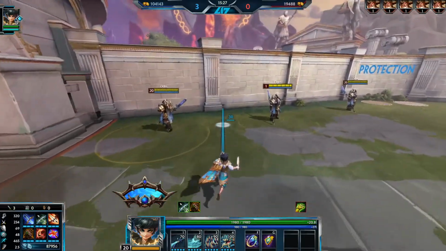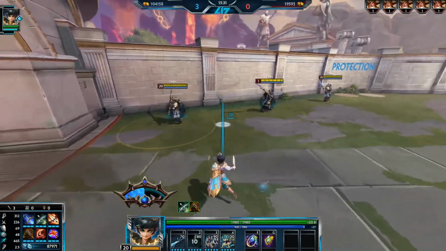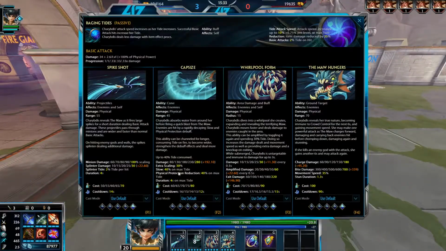But then we can let it grow a little bit more, and this will use more tide. So it gets pretty big, and then pop. Does more damage, and this also will do a pretty big slow. The amount of slow depends on how long you let it charge, and on how much tide you have. The protection reduction is actually pretty massive, a 40% protection reduction on max tide.